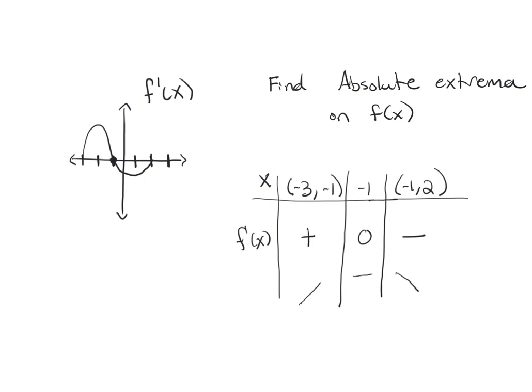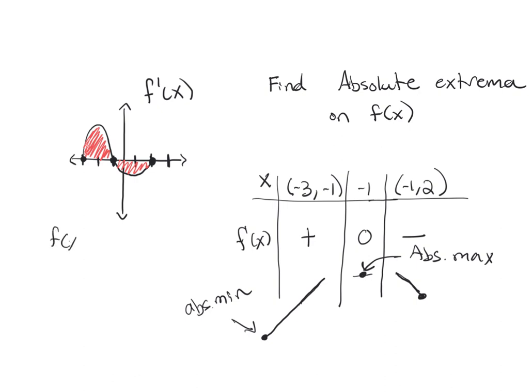But what we're going to do is, if you look here, that should give you a little visual that that first interval, it is increasing longer than this one would be decreasing. So that means here we're going to have the absolute max on that interval. And then we'll know that this endpoint is an absolute min.